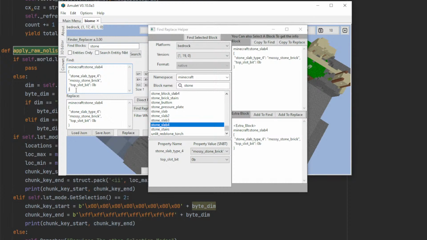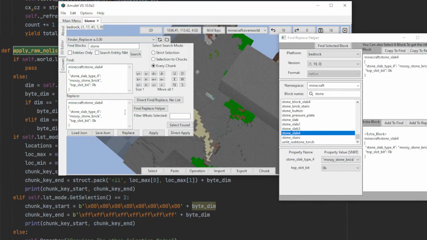Either way, point is, if you're trying to edit or copy, when you hit this button, this direct file replace no list, I don't know what else I can name it. It's still kind of a prototype. How else can I explain what it's going to do? It doesn't need the list. It doesn't need the find. I could just name it straight replace them.